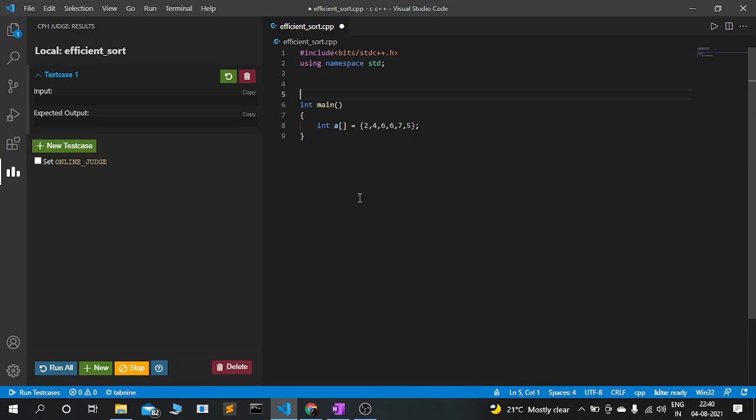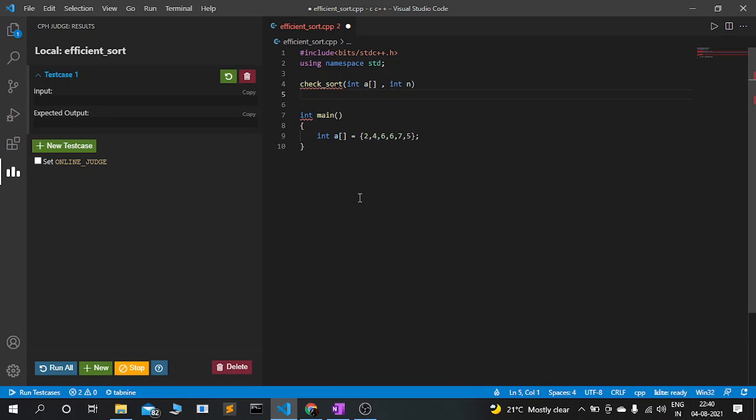And we'll make a function for sort. Actually, let's give it a more meaningful name, checkSort, and pass the array here as int a and int n.